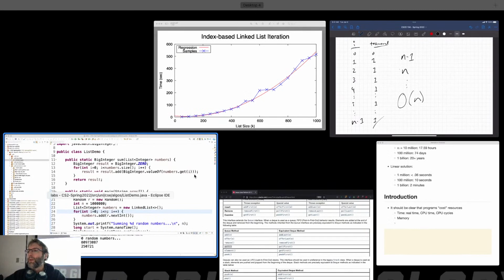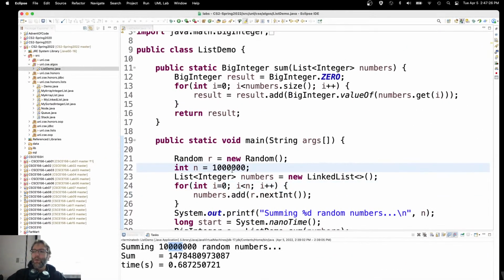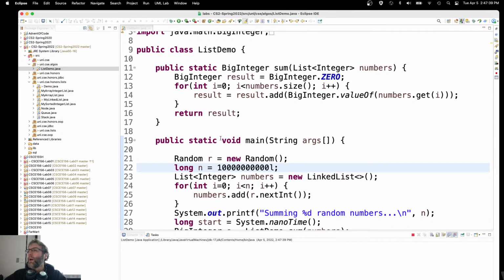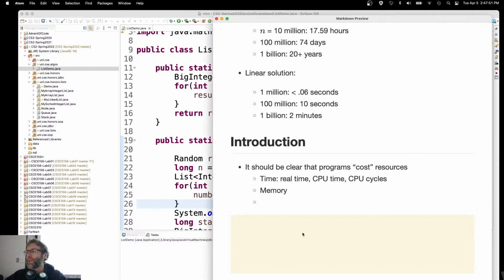For example, if I kick this up to, I don't know, what is that? 100 million. 10 billion. I'm not going to be able to do that with a simple integer, so I'll change this into a long. There we go. I'm sure after a few seconds here, it's going to tell us that we're going to run out of heap space. Eventually, maybe. All right, we'll let that run until it dies. So there might be some memory considerations.